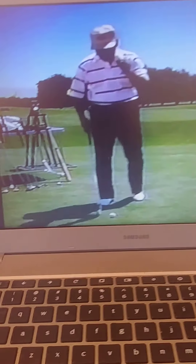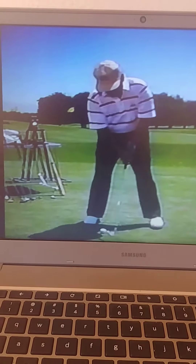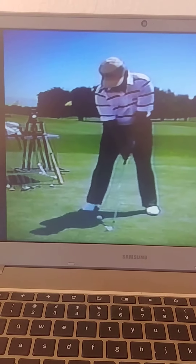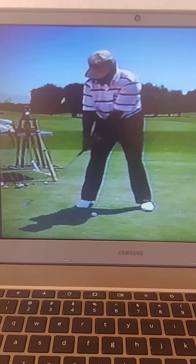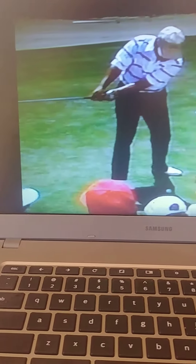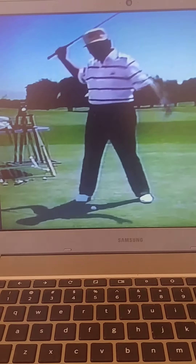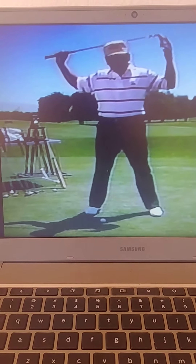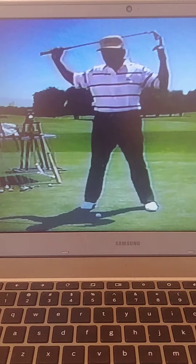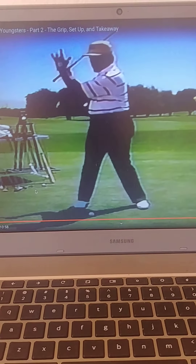Up around your head. It's very, very easy to get that golf club back. You don't do it with the hips. Nobody left alive hits it better than him. You approach that ball and you stand there. You take the shoulder, push the club back. Once the club gets to about parallel with your waist, then that's when you push it up with your hand. Notice that golf club — the toe will be pointing to the ground. The back of the left hand will be pointing at a 90-degree angle.